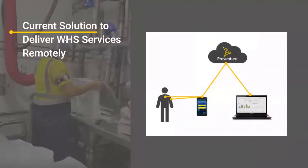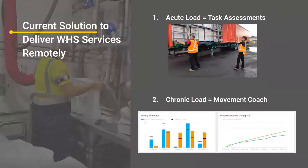The best way to collect data from workers and use it effectively is to connect sensors from the worker to a smartphone. The smartphone then sends it to the cloud where data analysis occurs, and being in the cloud, the analysis can happen from anywhere in the world, as can data collection. If it's user-friendly, workers can put on the sensors, connect their smartphone and away they go. Measuring acute load is done through task assessments where safety professionals put the sensors on the worker and collect video through their smartphone at the same time — that gives you the acute load measure. Chronic load is collecting data from workers throughout a full shift, getting an hourly breakdown to distribute load evenly and monitoring the progressive load compared to baselines.